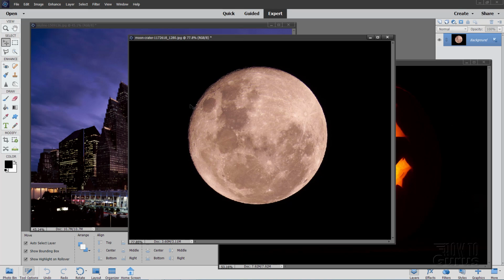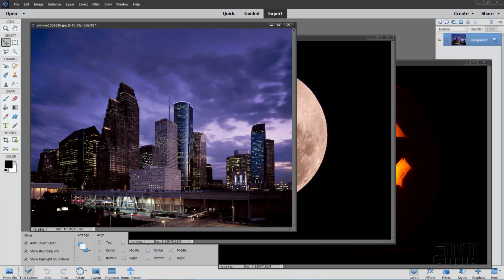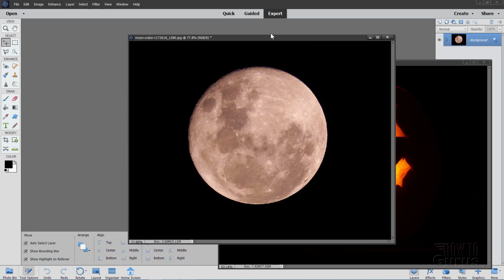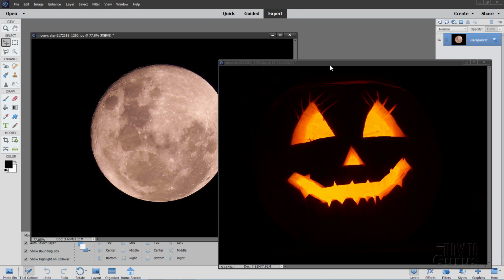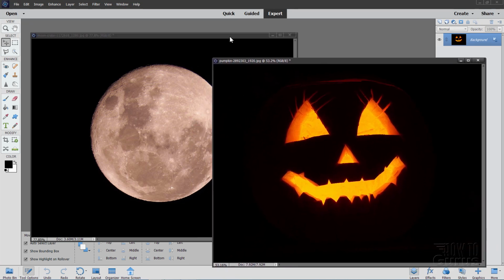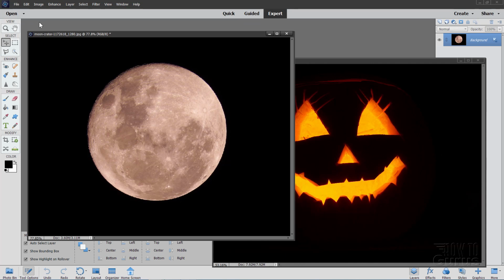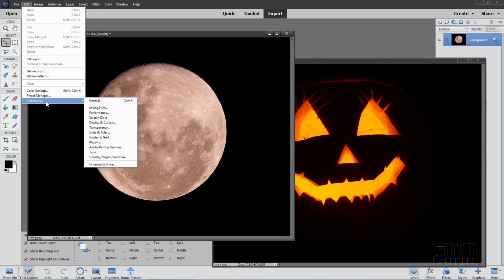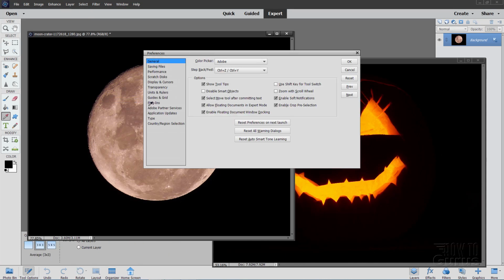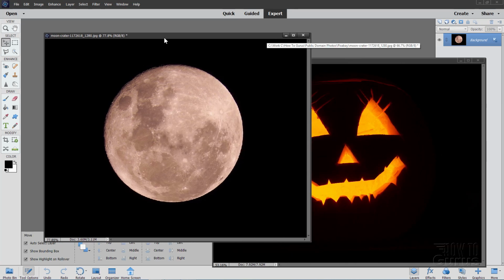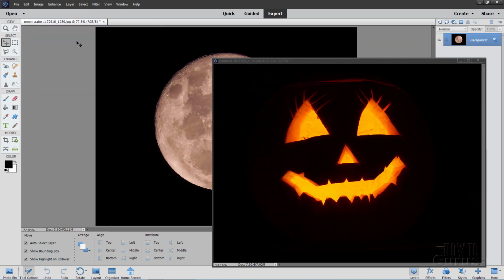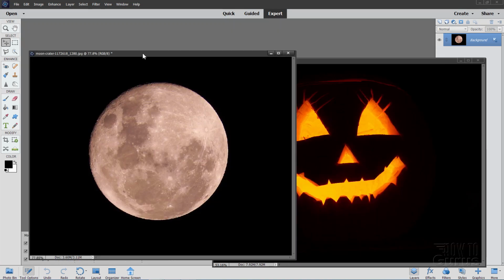Alright, now let's go ahead and work on creating our file. Now we don't need to have this picture yet. I'm just going to minimize that one by using this picture, and we'll also be using this picture. Now if you don't have floating windows like this, you can also set this up in the Preferences, and that's Edit. Come down to Preferences right here, go to General, and that checkbox right there, make sure that one is checked where it says Allow Floating Documents in Expert Mode. By default that's not checked, so just make sure that one is checked, choose OK, and you can then do floating windows. You also of course can dock those like that, or grab the tab and then float that.